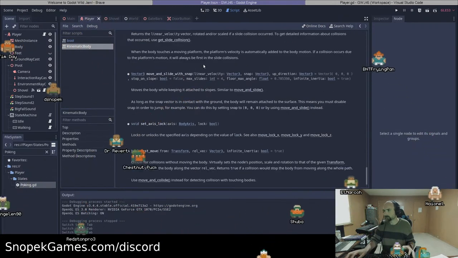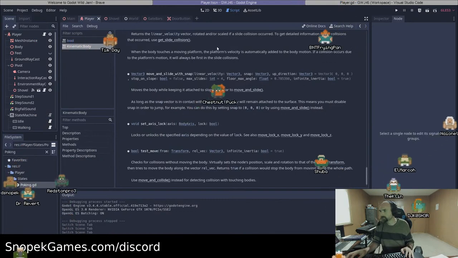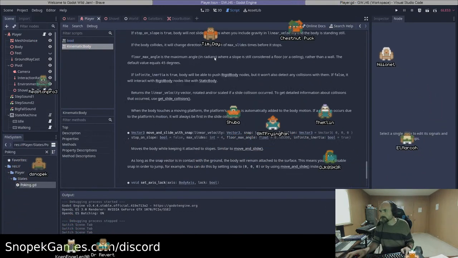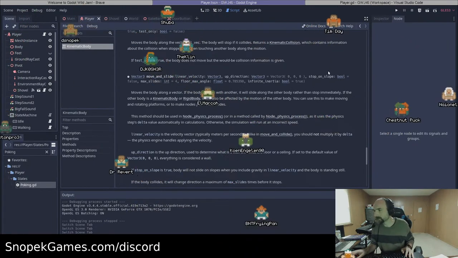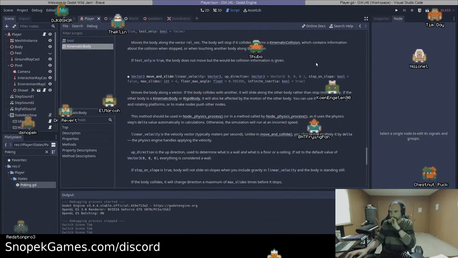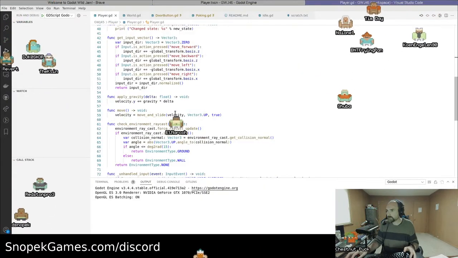Let's try this first thing. Move and slide. Move and slide, linear velocity, up direction, stop on slope. So we just need a third argument. Let's go try it.